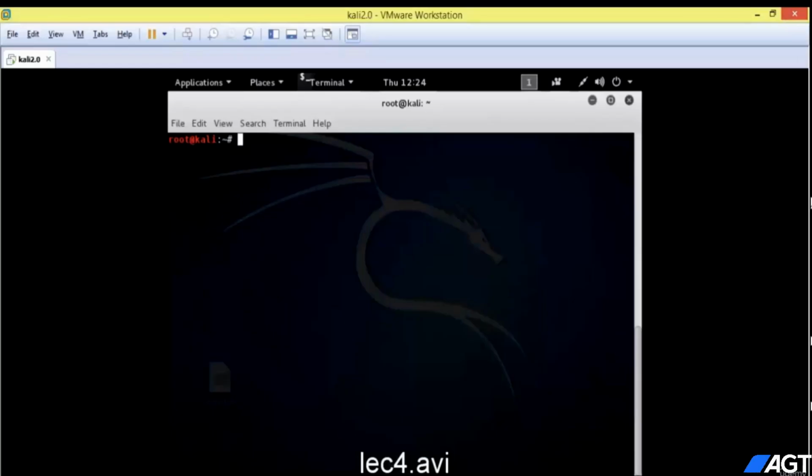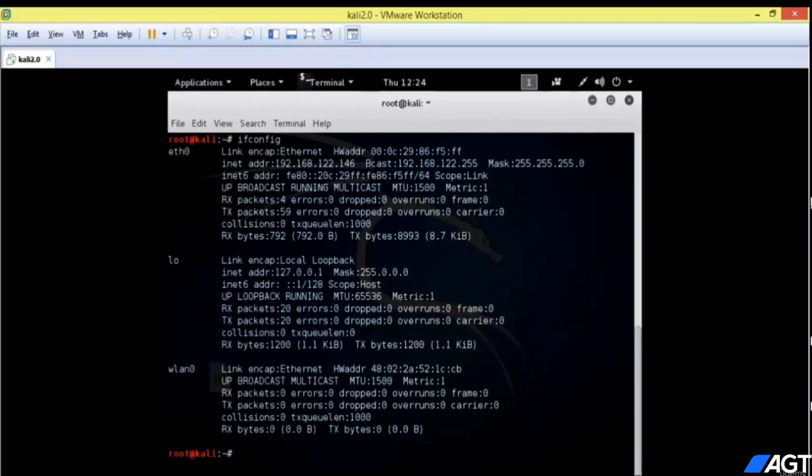Hello and welcome to the practical part of brute force attack. For your information, I am using Kali 2.0 as attacker machine and Windows 8.1 as the target machine, which is connected to a Wi-Fi. For this practical, I am using an external wireless USB adapter, which is attached to my Kali Linux, because my internal wireless adapter is already being used by Windows 8.1. To verify this, run the ifconfig command and see wlan0 is my external wireless adapter.